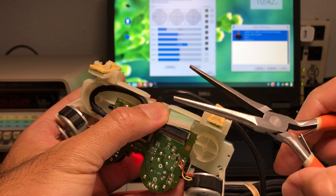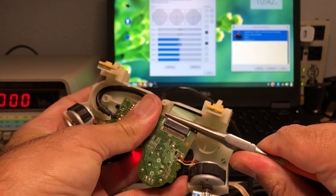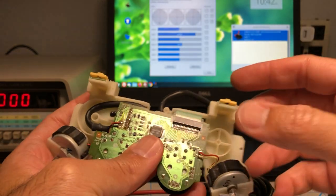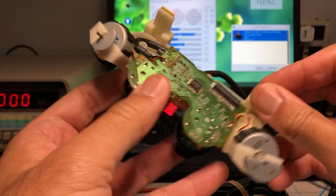I'm gonna use long nose pliers to hold this and just connect it because I have big hands. There you go. See how all the buttons went off, and now if I start pushing the ones that have the silicone pad, they will work. See these four? There you go.